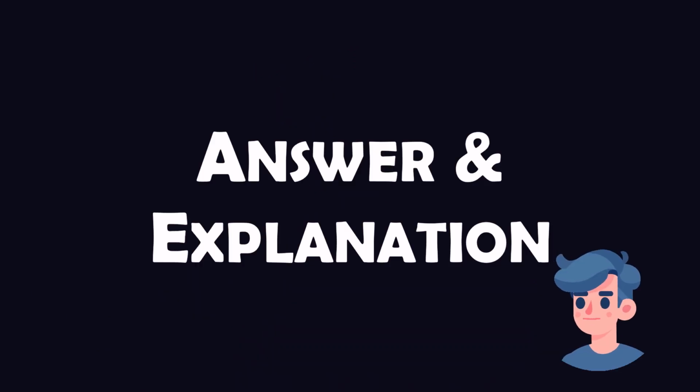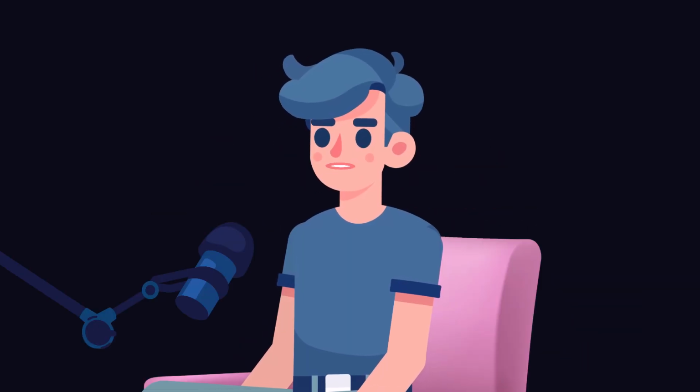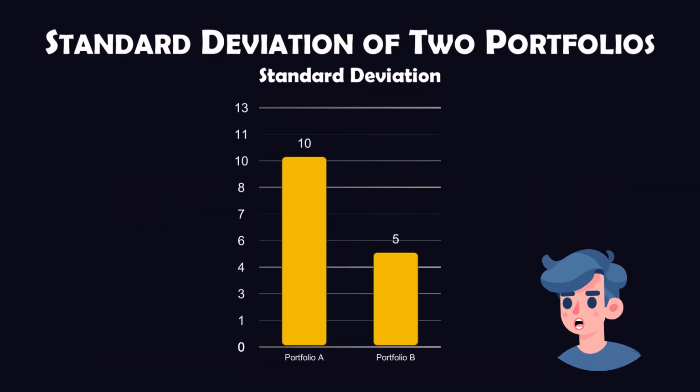If you picked B, you are correct. Option B is well-balanced and diversified across different asset classes, which helps to reduce risk. Next, we will explore risk management in portfolio management.